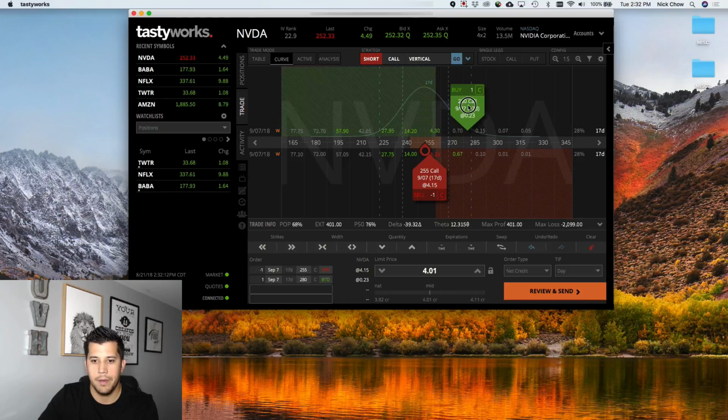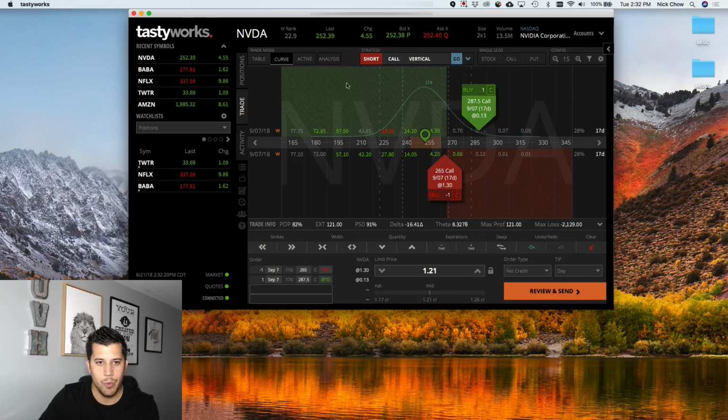So this is a credit spread. You can see how much you're going to get there, and you can move this and everything adjusts. I won't spend too much time on here because I just went over the table grid, which is pretty much the same thing in terms of the orders displayed, but a different layout. Definitely easy. It has the same blue lines for standard deviations, the same orange bar for expected move, and then right here in this marker, you'll see 17 days out, and then how much these are going for. 18 cents. This is going for $1.31. So it's a little bit different, but pretty much the same thing.